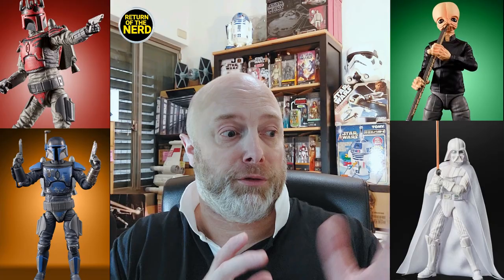There is another deluxe TVC product that I have ordered. If you guys remember, we had Ahsoka Tano with the Owl and Little Grogu — she has a Lantern. And then we had Tatooine Boba with the Stormtrooper helmets. Those ones have completely gone, sold out. I can't get any more. I've tried. But I will get the Incinerator Trooper and Grogu very soon — he's got the Flamethrower accessory, and also when he uses the Force to stop the flames. That's a really beautiful accessory. I can't wait to get that one.